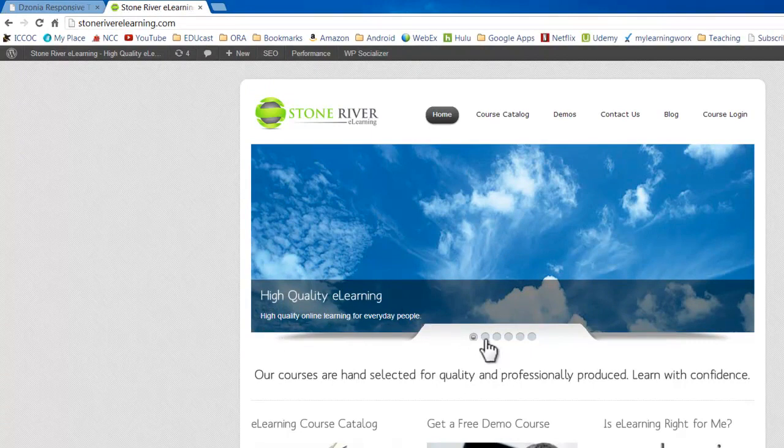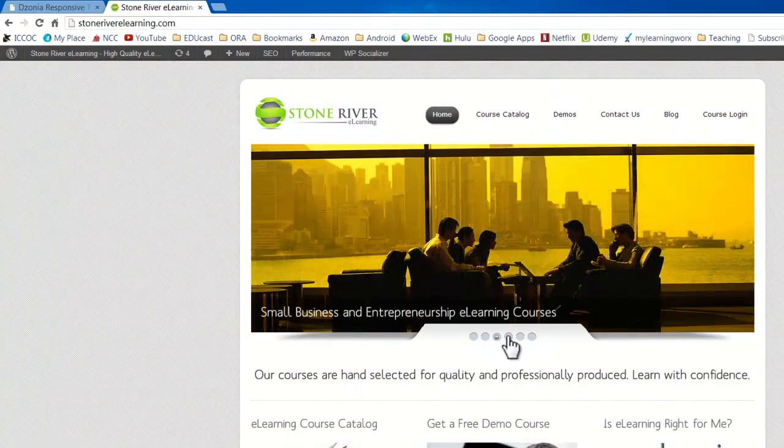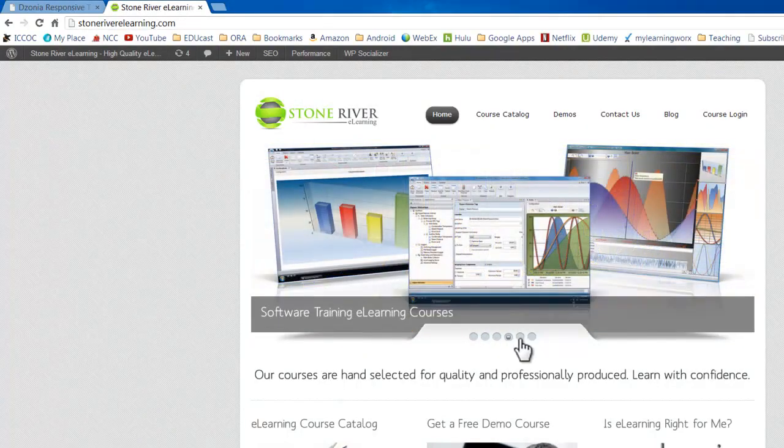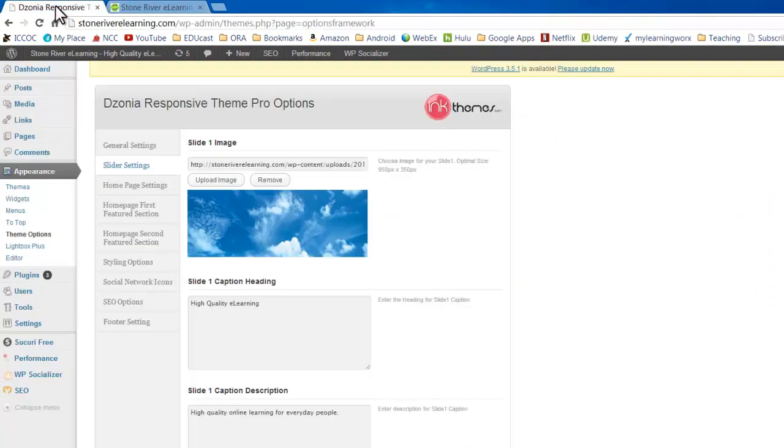I've already stopped this from switching from one to the next, but if you just come to the website, you'll see that the slider will continue to move on to the right. And you can add 6 images and tell people what it's about. And so that's the slider settings. And how you get the slider captions, or the text that shows up underneath those images, is by just inputting that text right here and then right here.